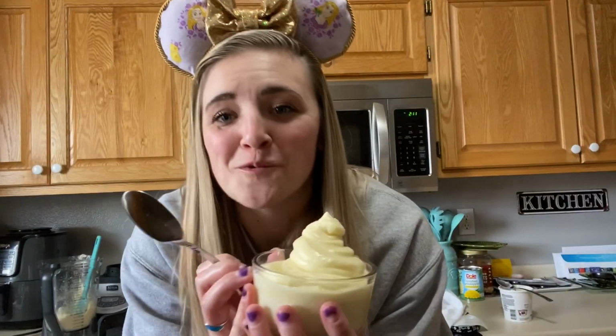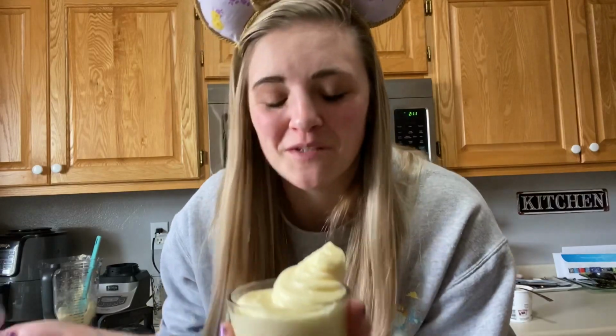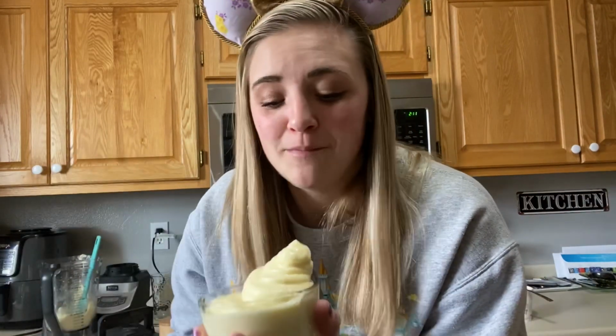This swirl is so sad. Oh, but it is what it is. I'm making things at home. I'm not in an actual Disney park, unfortunately, but I'm gonna eat this the same way I eat every other Dole Whip. You start with the big old swirl on top.